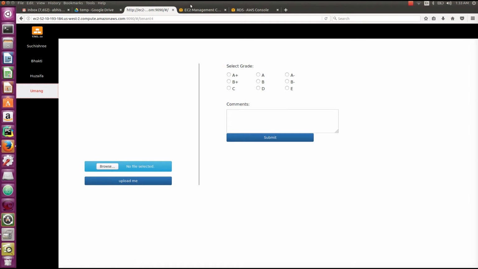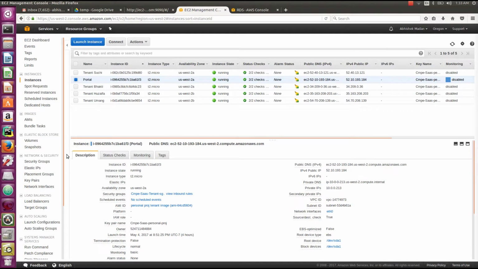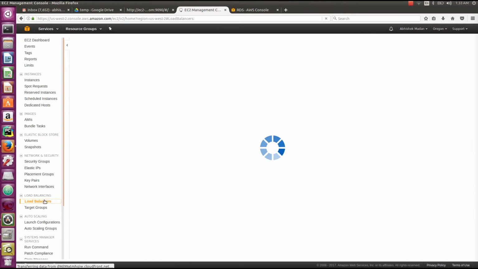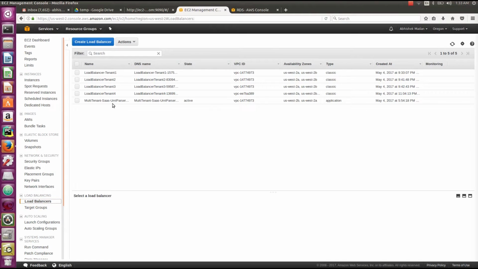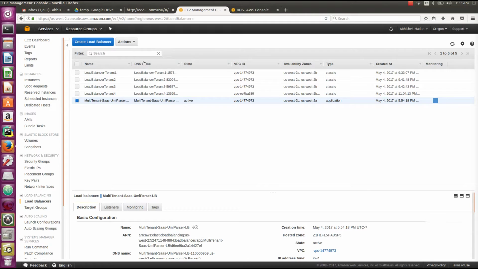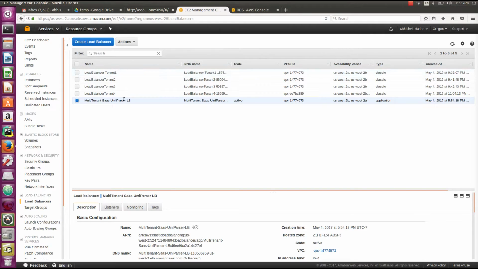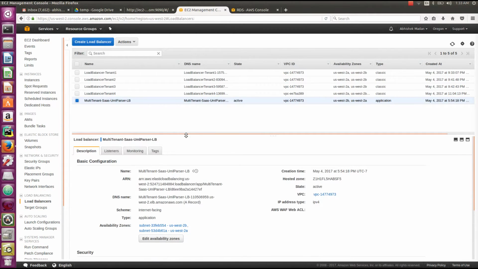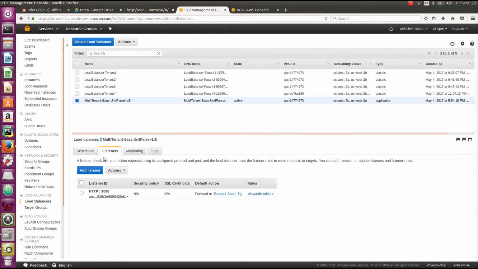This is managed with the help of the application gateway, which is present under the load balancer utility. Under the load balancer utility, as you can see, we have multiple entries. Of these, this particular entry here is basically a load balancer as an application gateway. Let's take a look at how this is configured. The structure is such that a load balancer has multiple target groups. Let's get into the target groups.